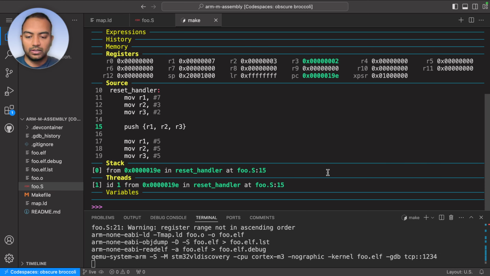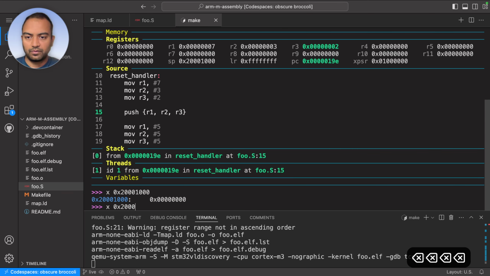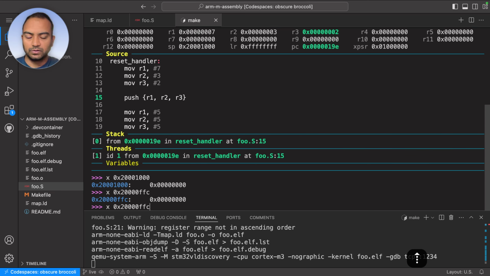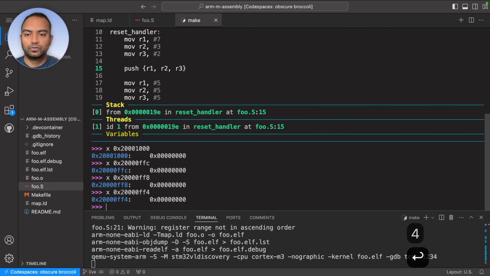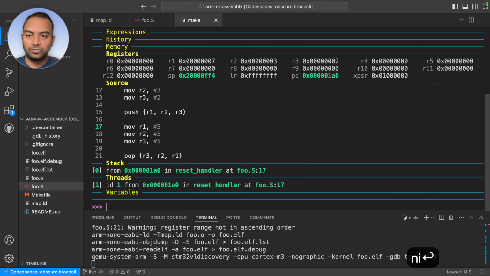Okay, and as we expect it to be popped out, we'll take a look in a bit, but let me go ahead and do print. Oh, okay, I'm yet to push, but it doesn't matter. Let's just see what values we have here. So I'll put 0 FFC, 0 FF8, FF4. So all of these are 0. Now I do an ni and values are pushed on the stack. So this is the topmost of the stack right now.